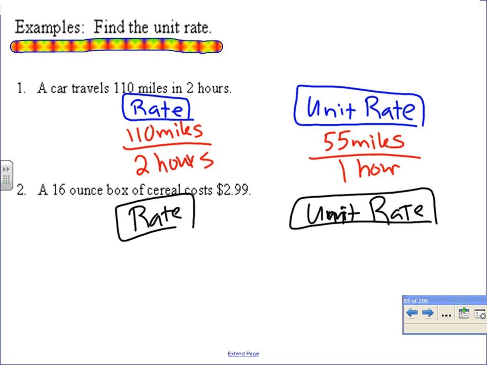Justin just simply divided them. It's not always going to divide out nicely. Sometimes it could divide out and be a decimal. Okay? That's okay if that happens. Emma M? I wouldn't call that an expression. The rate is your initial fraction. So what did you start off with? The rate is comparing 2 quantities, but it does not necessarily have to have a 1 on the denominator. A unit rate is comparing each unit or each item. In this case, it's comparing miles to each hour. Does that help? Okay, Charles, question?